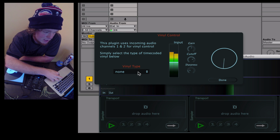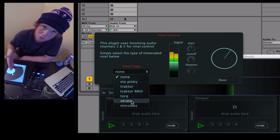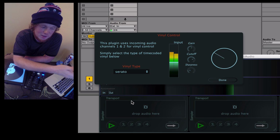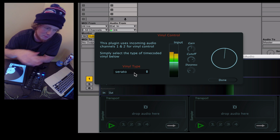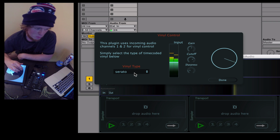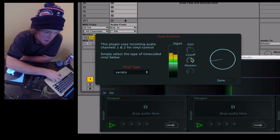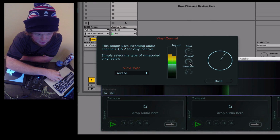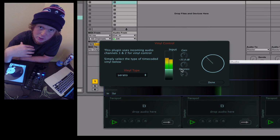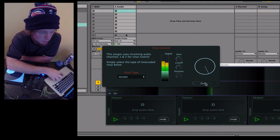If I then select it, I have to tell it what type of time-coded vinyl we're using. In this case, I'm telling Tonetable to do a 1 kilohertz sine wave, which is the same as Serato. But you may just have to try a few of them until you find the right one. Now that it's in Serato, as you can see, if I stop and move my finger, you'll notice it moving here on the test indicator in the control panel. You can play around with the advanced controls here, the gain, cutoff, and cutoff sharpness, but those are really just for actual turntables. If you have a loud turntable with a lot of noise, for example, you can play around with it so you get the best signal.